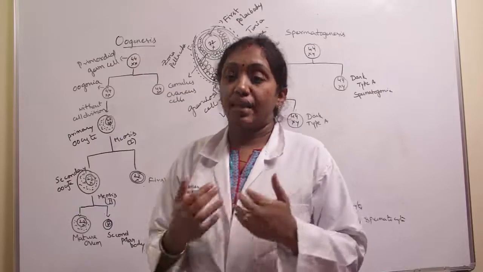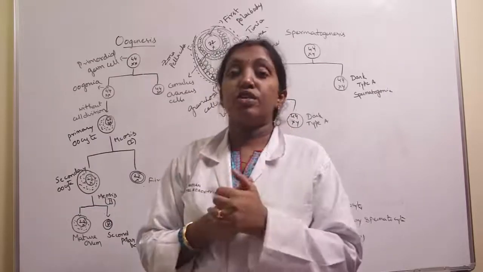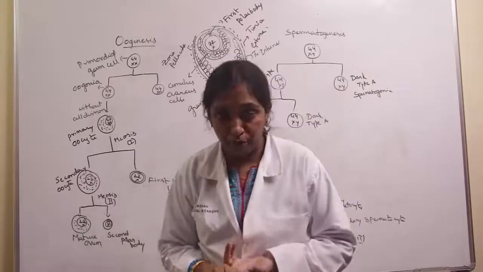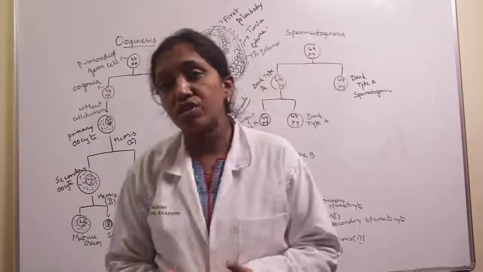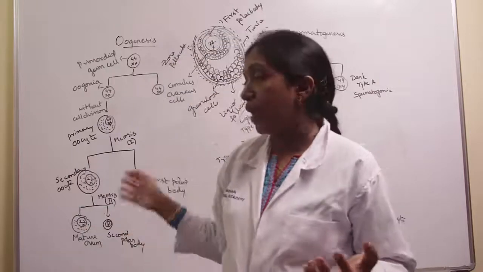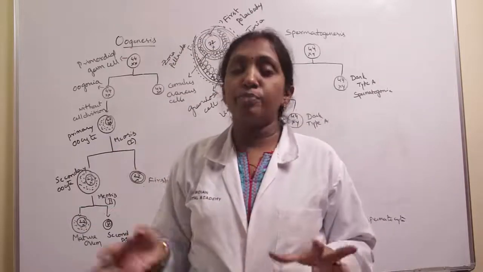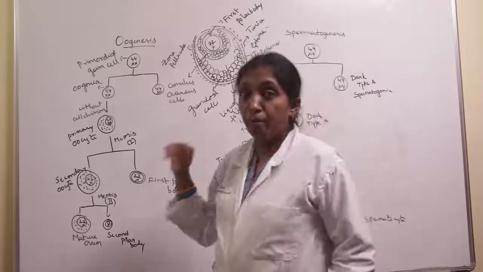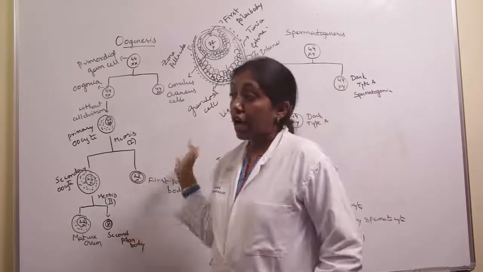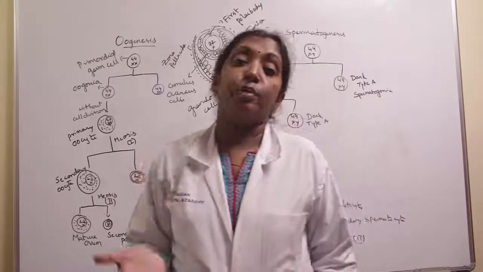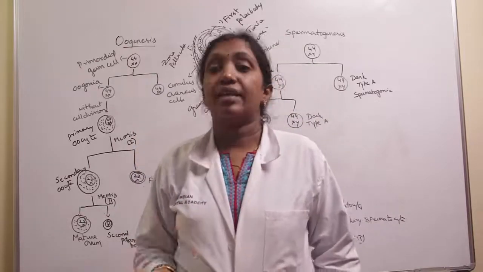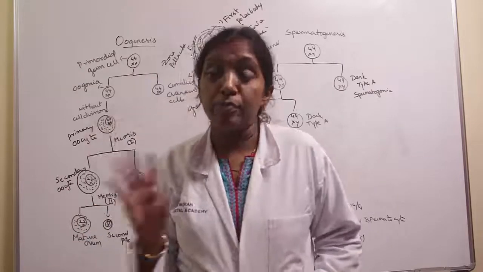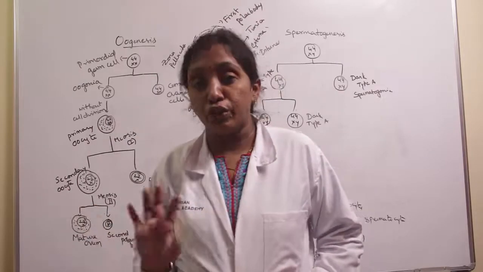This corpus luteum plays a very important role, because if fertilization occurs, the corpus luteum secretes progesterone until the placenta starts secreting hormones. The corpus luteum is of two types: corpus luteum of menstruation and corpus luteum of pregnancy. The lifespan of the corpus luteum of menstruation is about 13 to 14 days. And for the corpus luteum of pregnancy, if fertilization occurs, it starts secreting progesterone until the placenta starts secreting hormones. Its lifespan is about 3 to 4 months.